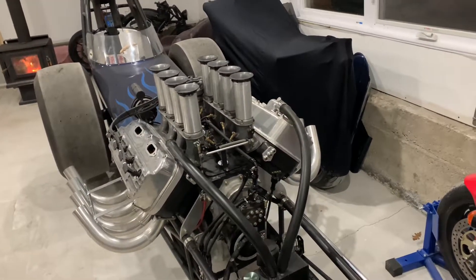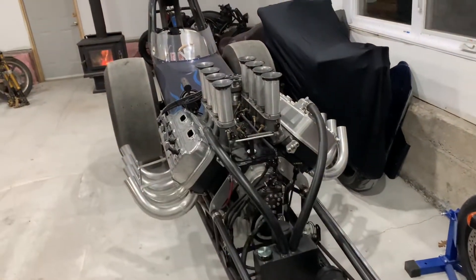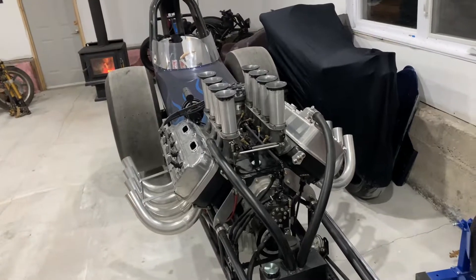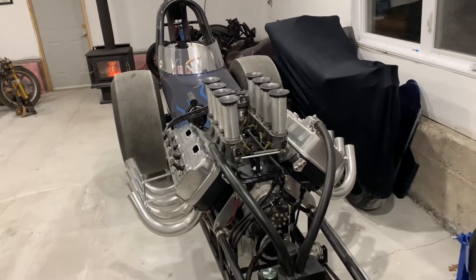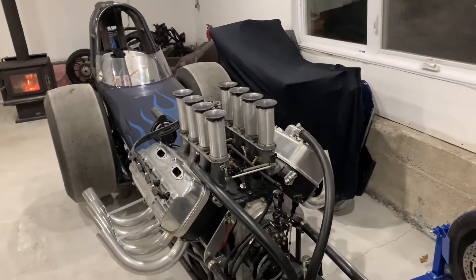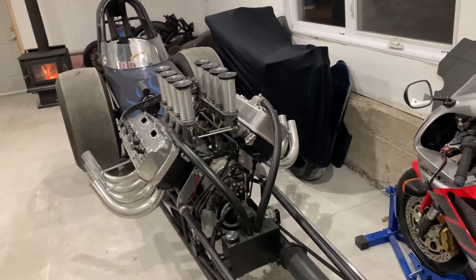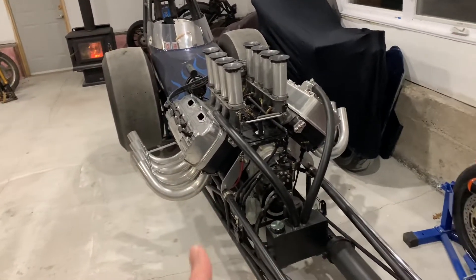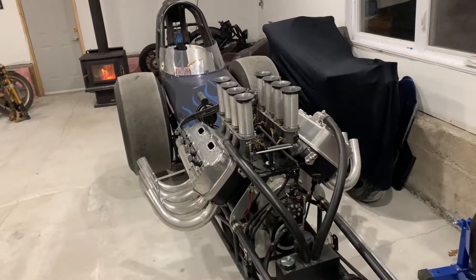I also use this process at the end of the day or end of the weekend. I'll use the electric fuel pump to run race gas up through the barrel valve and to the cylinders, and run the motor on race gas just long enough to shut it down. That prevents any of the problems you'd typically have with methanol sitting inside the motor, fuel pump, and so on.